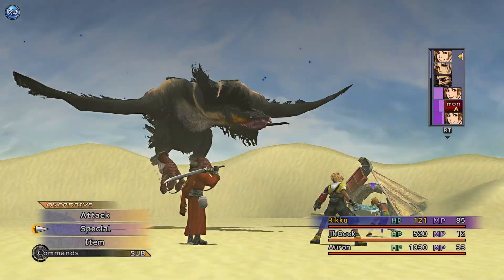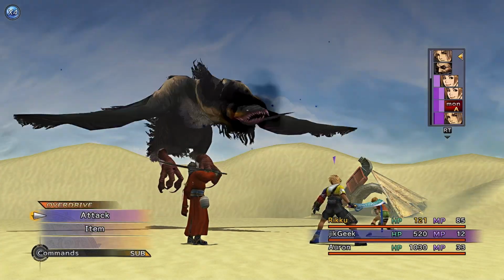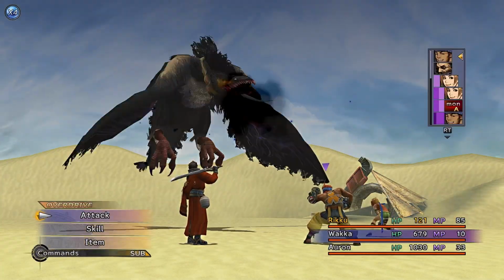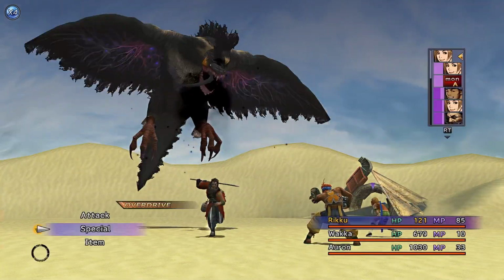With this setup, plus items from earlier areas and battles, as well as weapons on Kimarhi and Tidus, the zoo is a piece of cake. Start by using a smoke bomb with Rikku to ensure the party isn't hit. Then attack it with a poison fang.